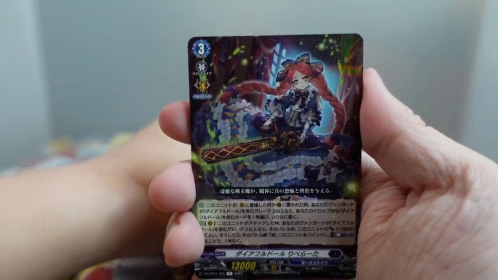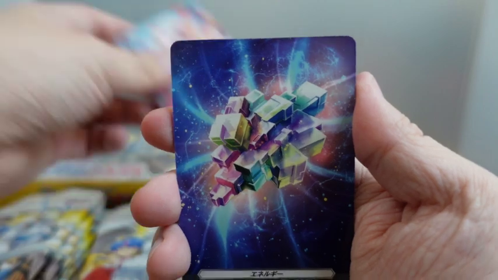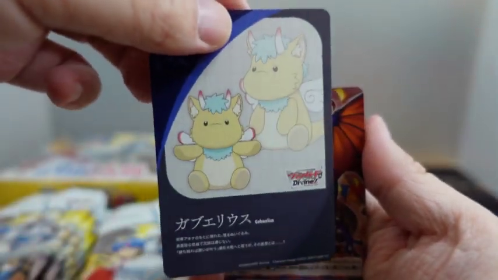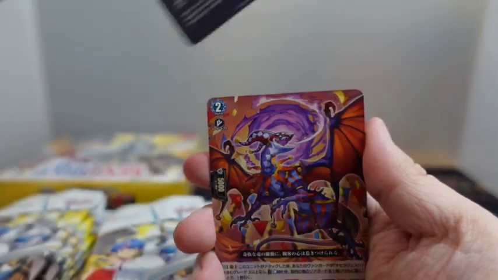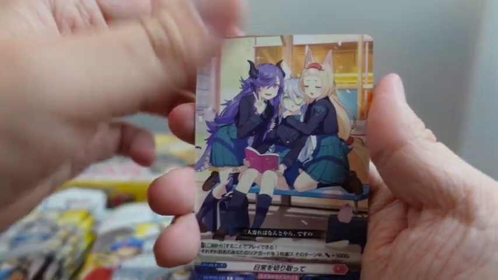Gravidia card, one of the new Nightmare Direful Dolls. Another energy counter. Which one this time? We got Gob, the new mascot character. It's kind of cute. And then an order card for lyrical.